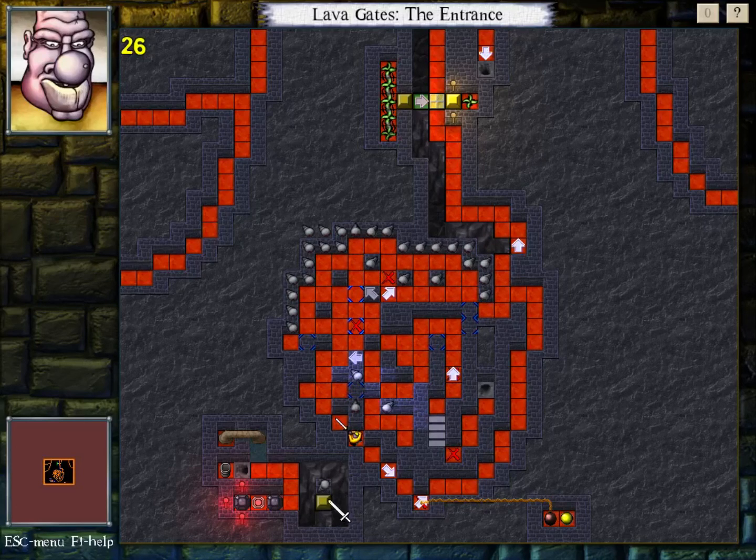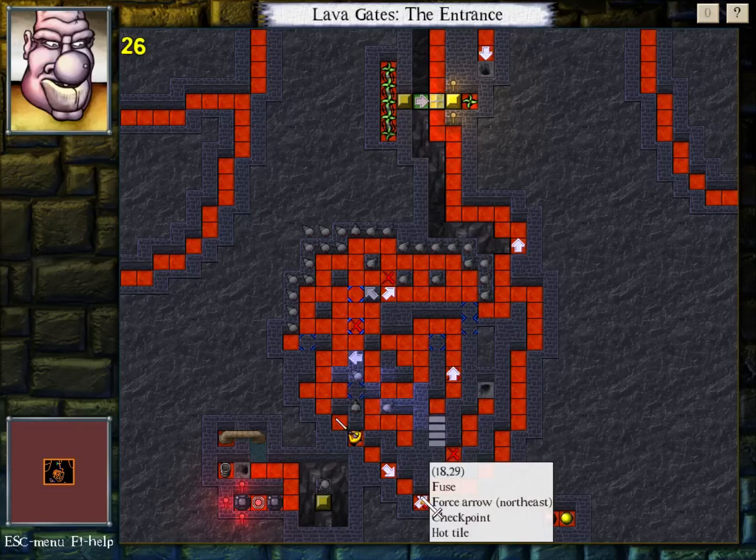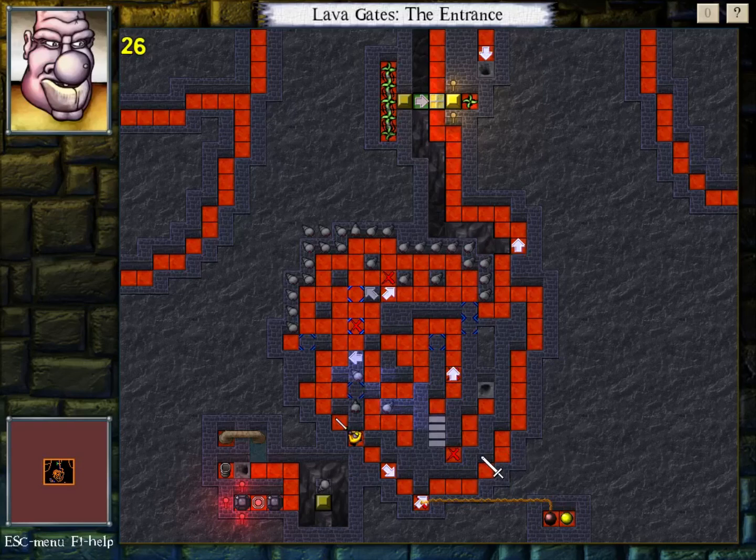Wait, how? There's no other side to that tunnel. The only place I can step that doesn't have a force arrow on it. The only place I can step far enough south for this is here. As soon as I step back up there, he's gonna get off that door. I can't just wait there because it's a hot tile. What's the idea?